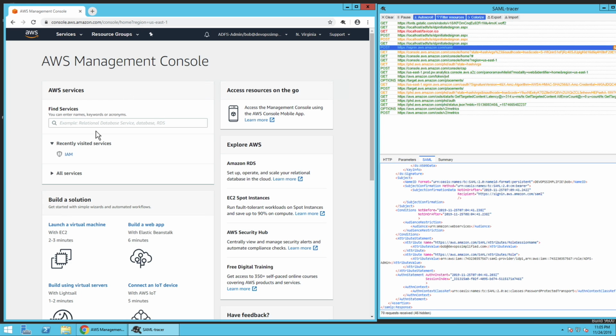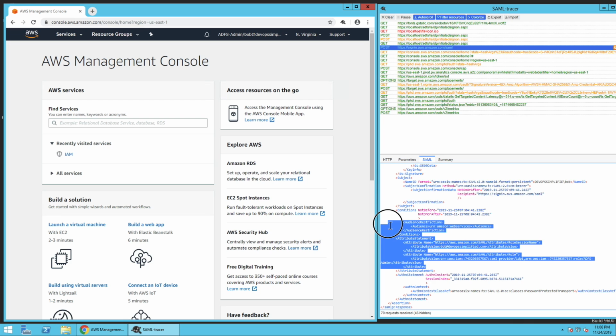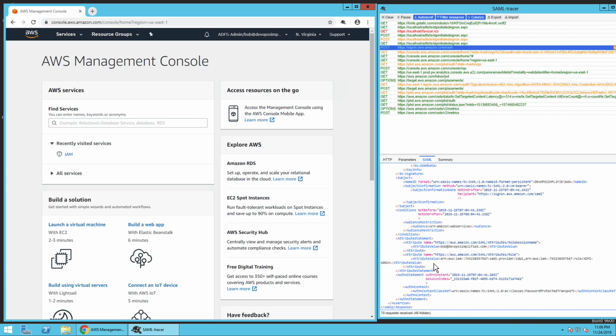If you see an error during logging in into AWS using your SAML portal, try to come back and focus here. I have posted a working snippet of this SAML response on my blog post, which I referenced earlier. So you can use that to match your SAML responses for troubleshooting.